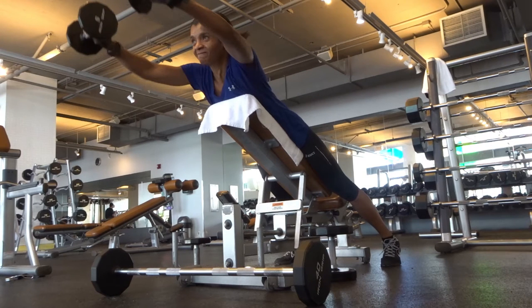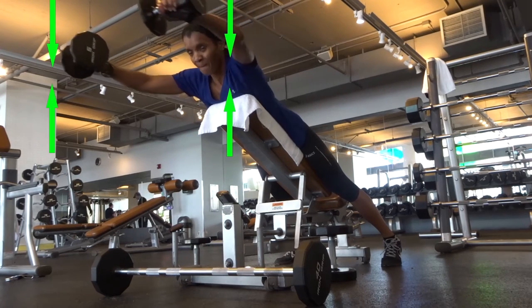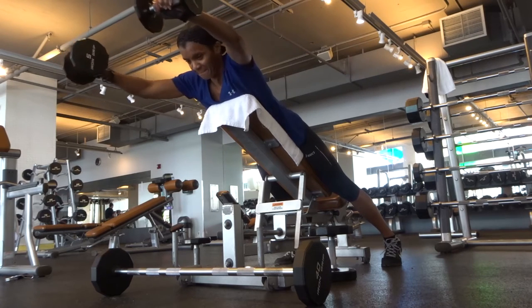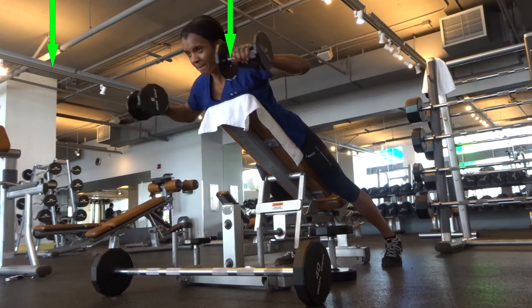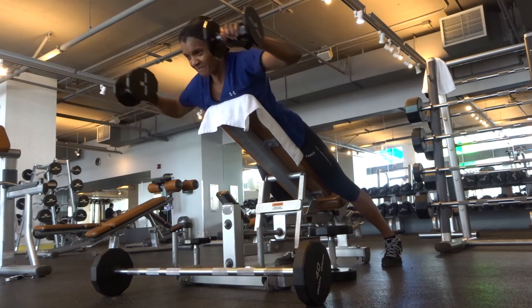Now, what's going to happen here is that you will be trying to maintain the weight in that plane of motion while gravity is trying to push the weight down. Your job is to prevent the weight from going down while you are doing your shoulder presses at a 45-degree angle. This is the reason why you don't need a heavy weight to do this movement. Gravity is challenging enough for you to do the movement. So you don't need a heavy weight to do this exercise. You do as many repetitions as you can. And that is pretty much it.